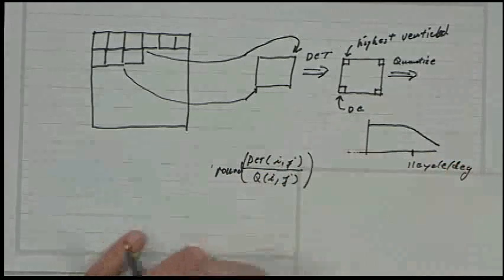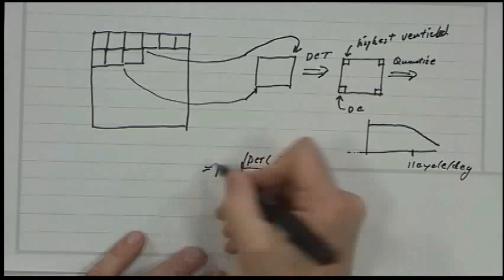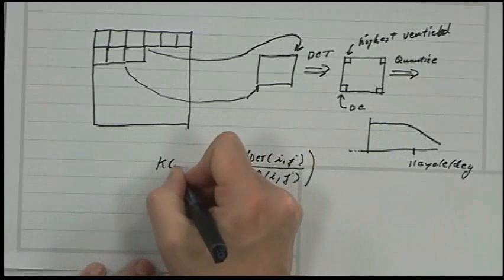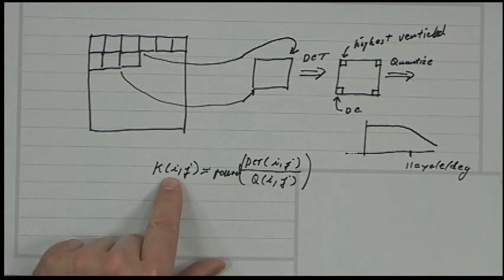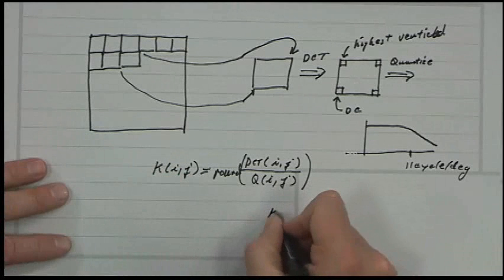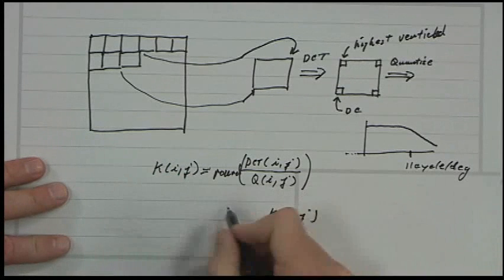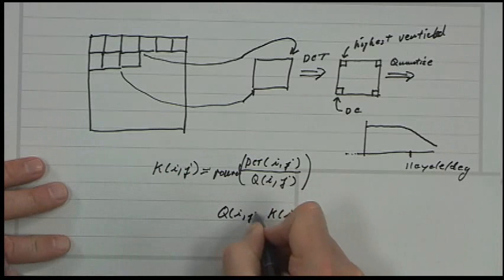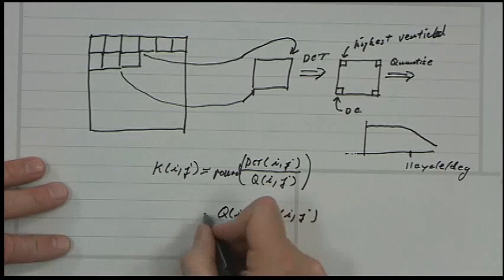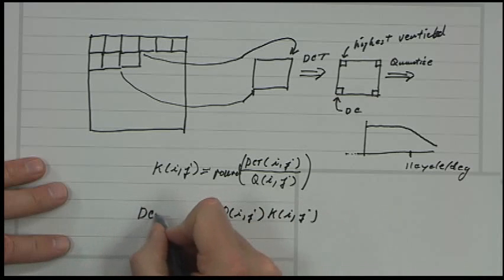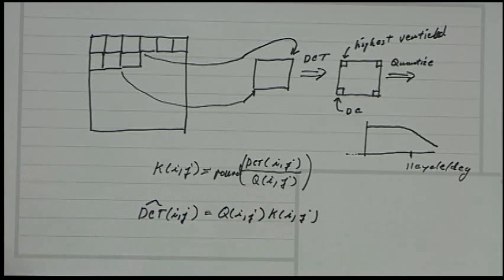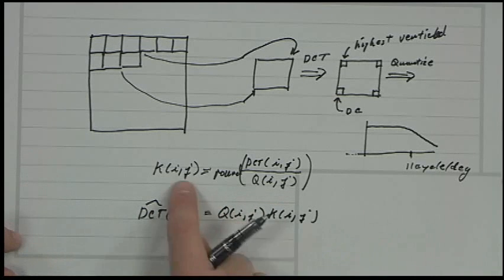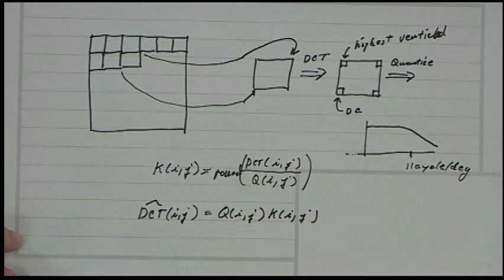Round. And that performs quantization. That'll give you a K of ij. It'll actually give you an integer value at each ij, and that's the value you encode. When you decode, you just take K of ij and multiply it by Q of ij. That produces your estimate of what the DCT was. I'll put a hat here because it's not the true DCT. It's an approximation after quantization. But the basic idea is that Q is larger for higher frequencies, right?